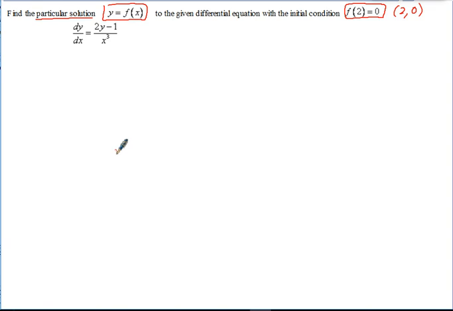So we're basically trying to go from the derivative here back to the original equation. And the first thing we can do is separate the variables. Since the derivative is a fraction, you could cross multiply. But notice what that would give you is x cubed dy equals 2y minus 1 dx. It gets rid of the fractions, however, notice the x is on the wrong side. It should be with the x dx. And so is this y, it's in the 2y minus 1. So to separate them, we have to then divide by x cubed and also divide by 2y minus 1.